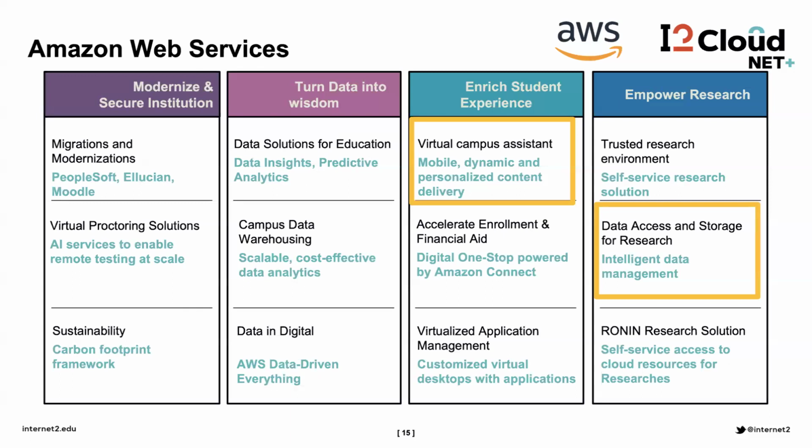Another example I wanted to highlight is around data access and storage, storage for research. That is a project that we just learned about yesterday coming out of UC Irvine, that a professor worked with AWS on a solution to easily push storage up to AWS storage for a long-term archive. And that's another project we're looking at, helping others build out in their own environments. I just raised those as two examples. We'll see several more here as we go along.